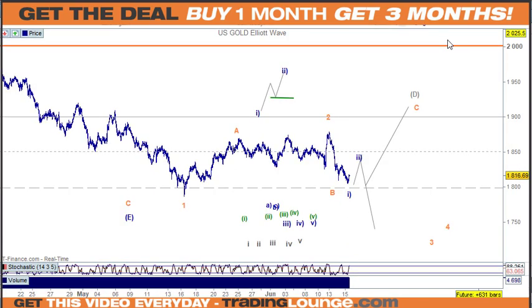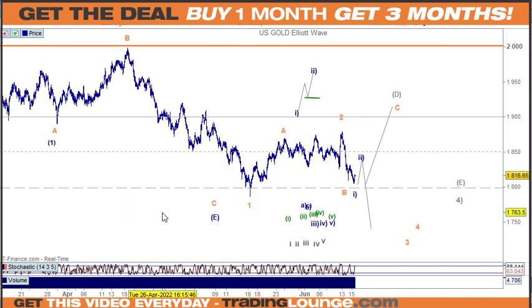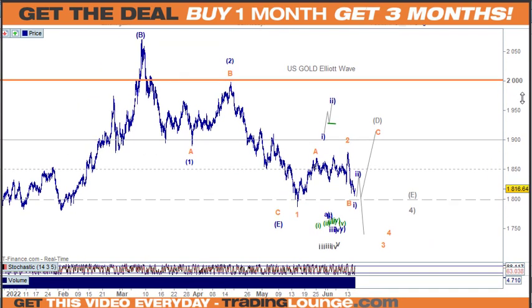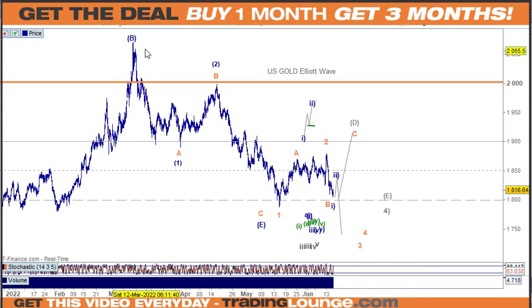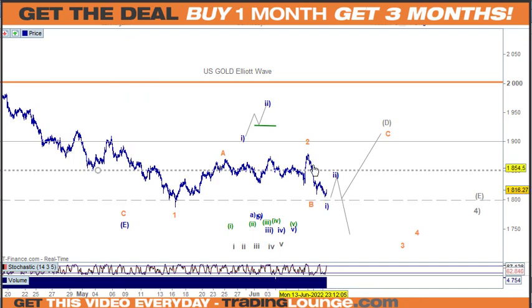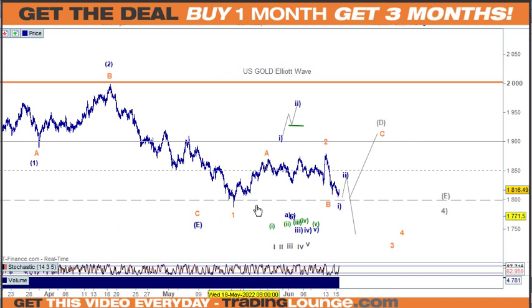So the gold here, I want to look at it in the same way. This is an intraday chart here, so it's a little bit different, but the same thing with GDX, down for 1, back for 2, down for 1, back for 2 here, and then further down, and we've got 5 waves here, so we can go down for 1, back for 2. When this starts to rally here, we're going to have a closer look at it, and we'll find our way in to have a short position based on this 1 and 2 here. We'll be shorting the B wave basically, but we'll try to get that a bit better.